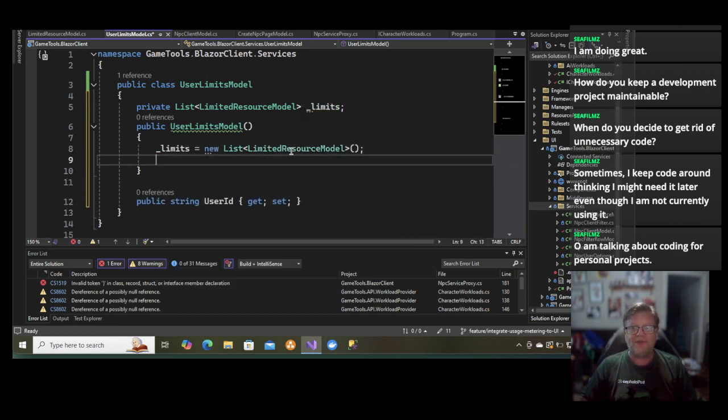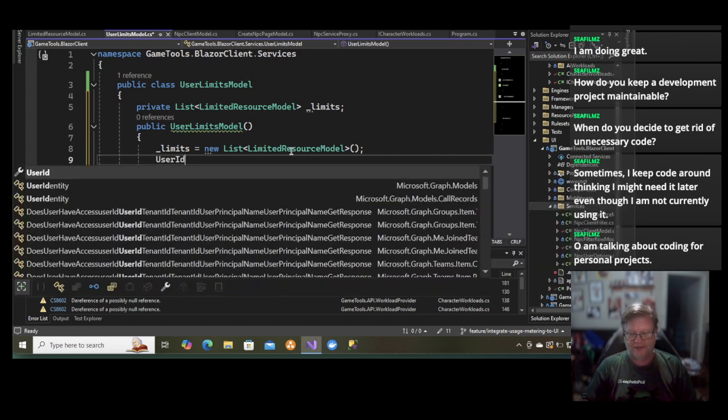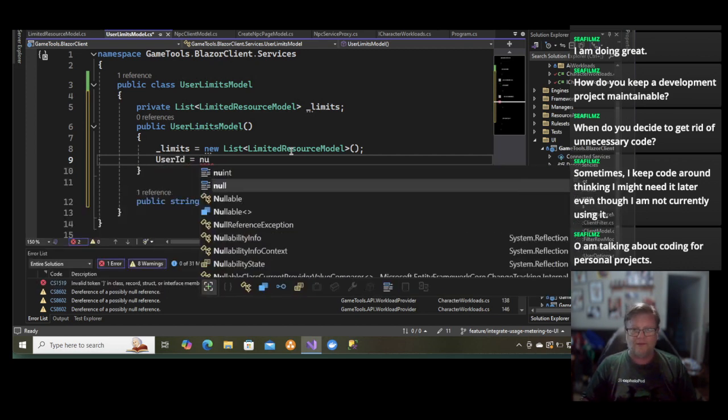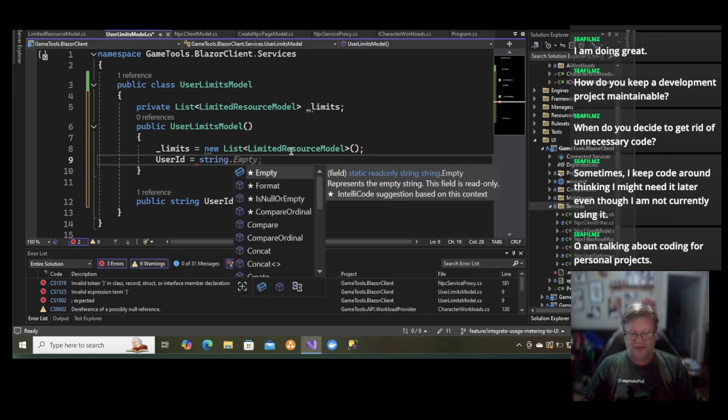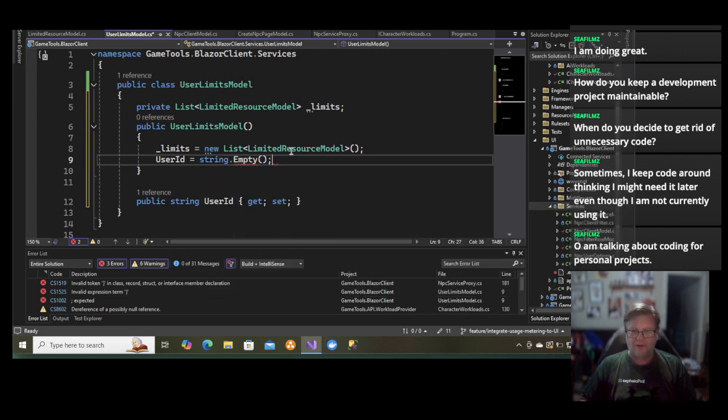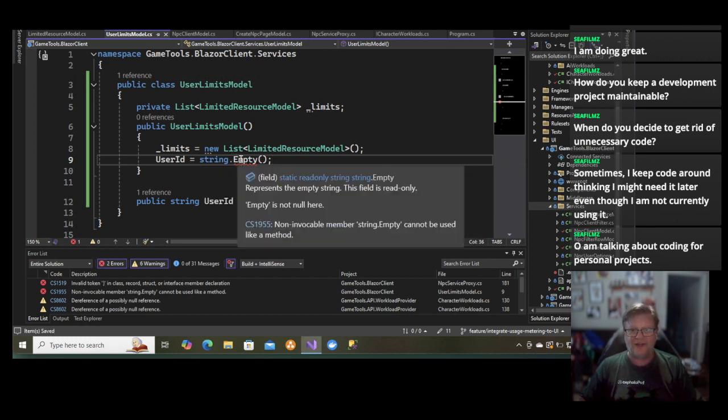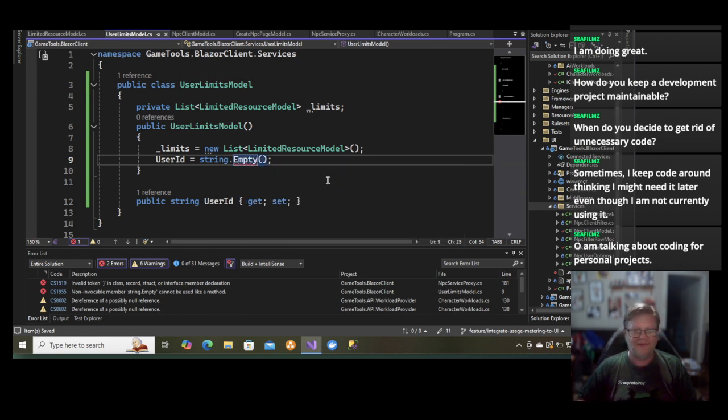So we'll instantiate that, and user ID equals string.empty. Boop. And Control S. What's this complaining about? Oh, I'm using it like a method.